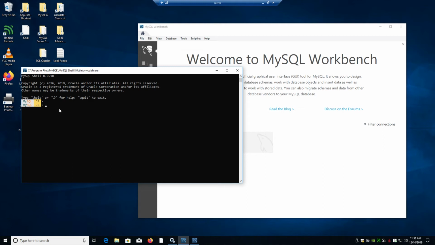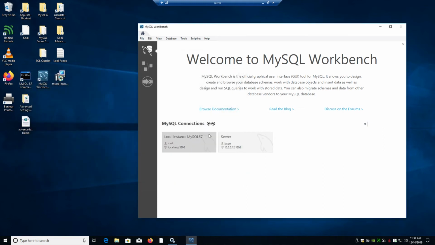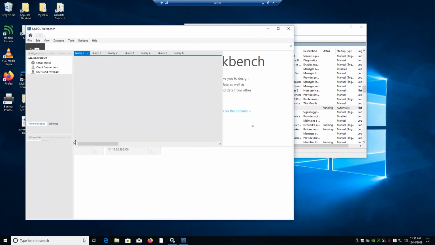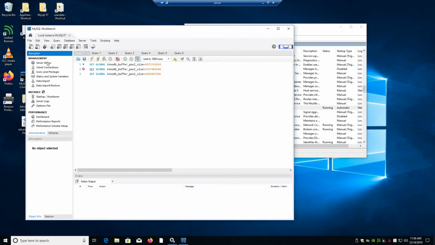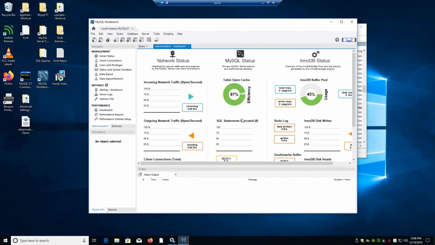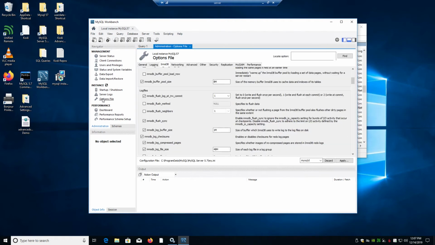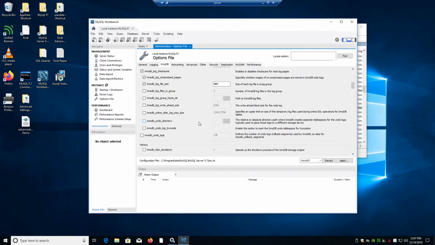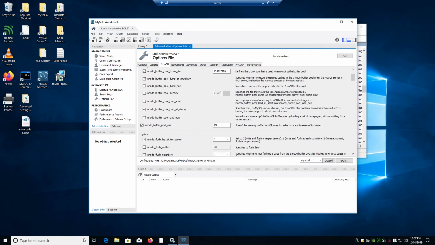So you could run queries and stuff from here, I think. Anyway, so we open up. Here's the default window. We can see our status. Server's running. If you restart the server, this will show as not running. You can refresh it here. It'll pop up running. Let's look at this quick. We have the pages 512 and pages used for data 231, right? We're going to change them here and only one at a time.